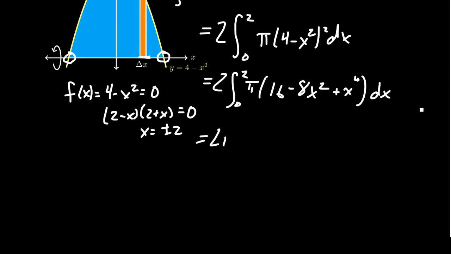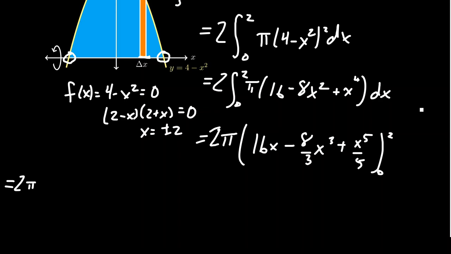And then the typical power rule comes into play right now. I'm actually going to take the pi out as well, so we get 2 pi right here. And so, we're going to get 16x minus 8 thirds x cubed plus x to the 5th over 5 as we go from 0 to 2. Now, notice that when you plug in the 0, all these multiples of x's are just going to go to 0. When we plug in the 2, on the other hand, there is some effort that's going to happen there. You're going to get 16 times 2, which is 32. You're going to get 8 thirds times 2 cubed, which is itself 8. And then we're going to get 2 to the 5th, which is 32. That sits above 5.